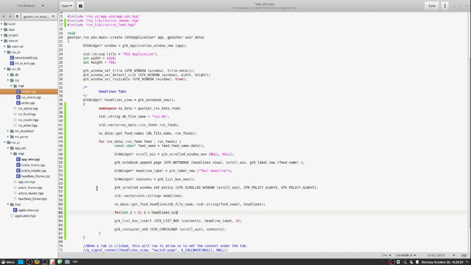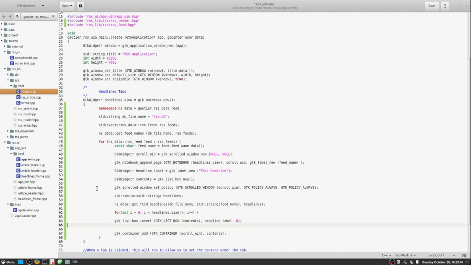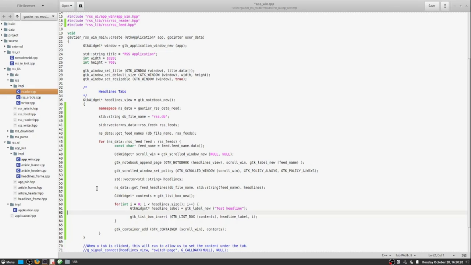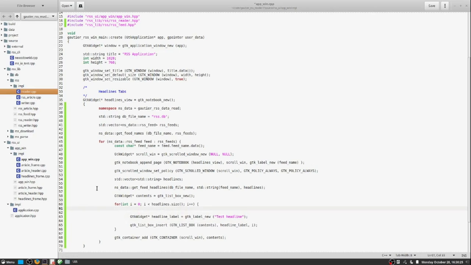And this for loop will not be a C++ style range. It's not going to be a C++ range for loop where it automatically deduces the next element in the sequence. We're actually going to use a numeric sequence and base the loop condition on a numeric value in relation to an upper range. The headlines list is a vector, and it contains a size function that will bring back the number of elements, and we can use that as our upper bound.